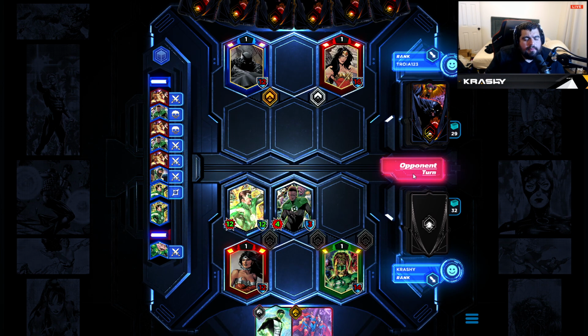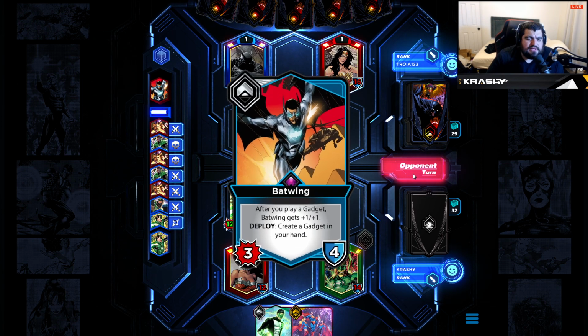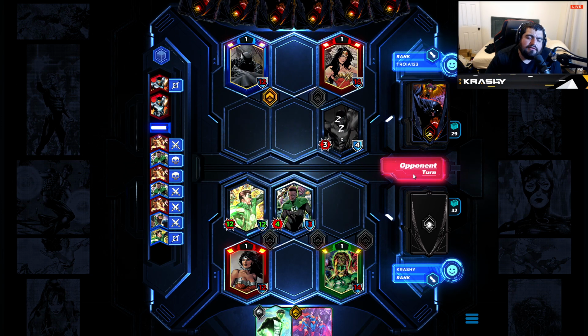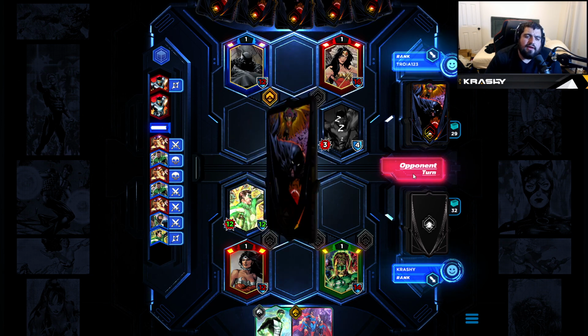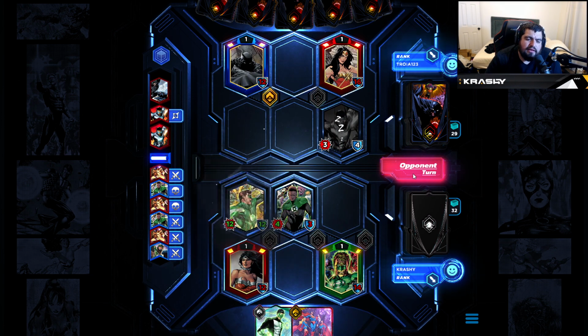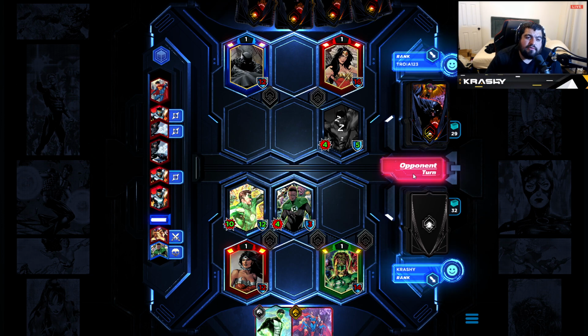We'll have a Wonder Woman power next turn. Okay, this could be potentially annoying, but we'll see how he decides to do it. Not looking to defend his Batman or put it on the back row. What gold card do you have, if anything? Tear gas coming out makes a lot of sense to me. And that's going to ramp up the Batwing, unfortunately.